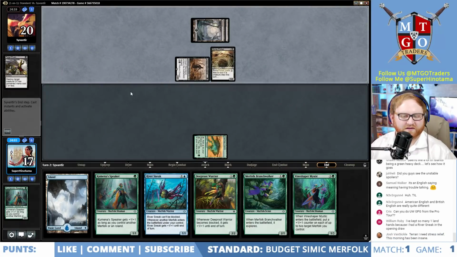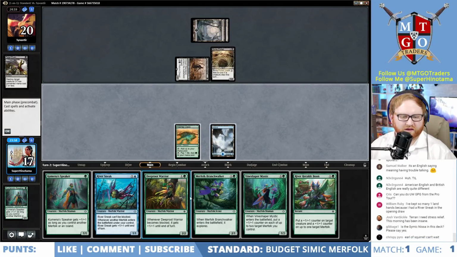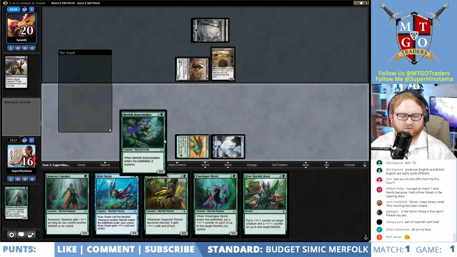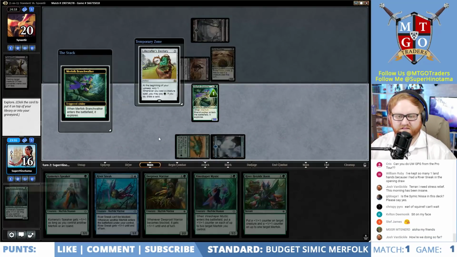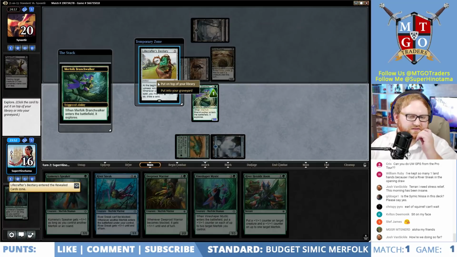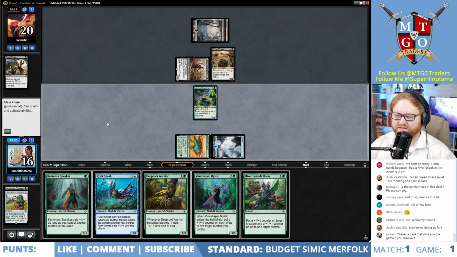Ooh, this is going to be a hard match here. We have the Island coming out here. Let's go for a Branchwalker first. See if we can get some more mana. We did not. We got a Bestiary. We're going to put that into the graveyard. Really need some mana because we're going to be racing really hardcore against this deck.